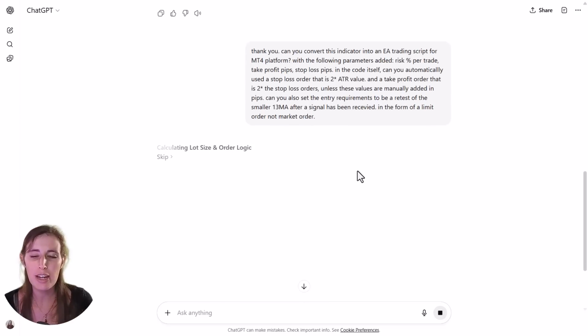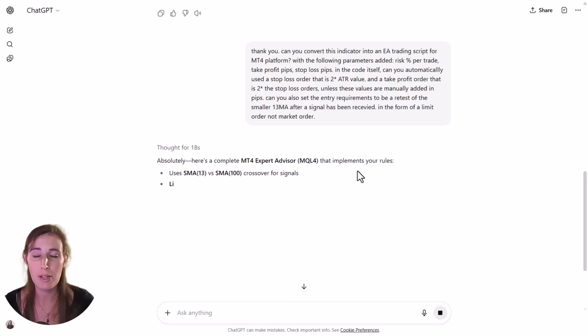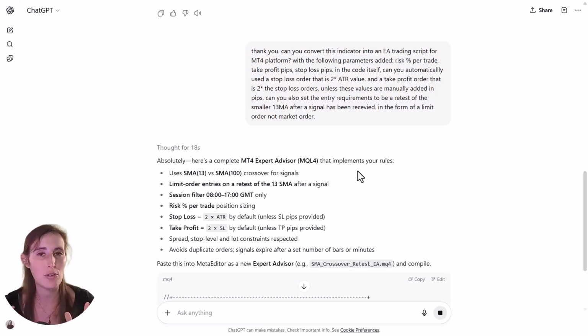And in case you're wondering, I've started with MetaTrader 4 because both MetaTrader 4 and MetaTrader 5 use a slightly different programming language for their code. So I figured I would use MT4 first to create the bot, test the bot, refine the bot, and then I will simply paste that finished code back into GPT and ask it to convert it to MT5 when I'm ready. But for now, I don't want to keep liaising between 2 different platforms. I'll just use MetaTrader 4.